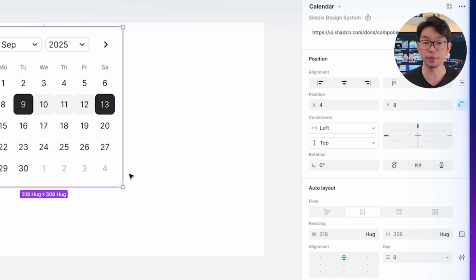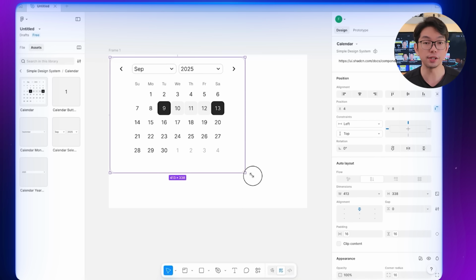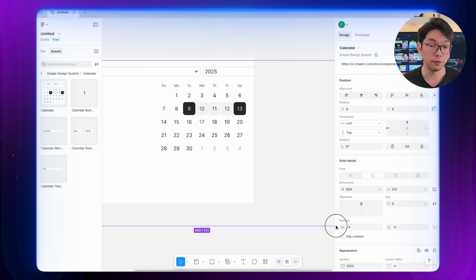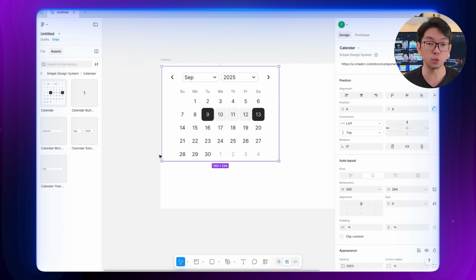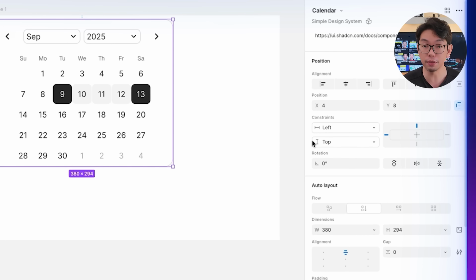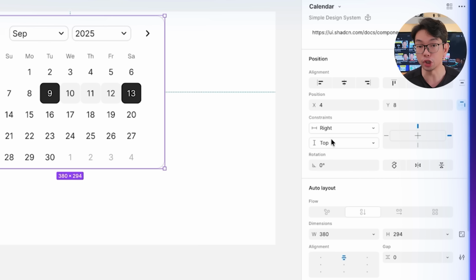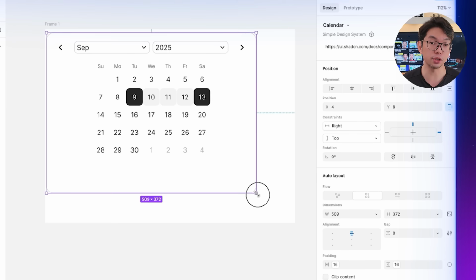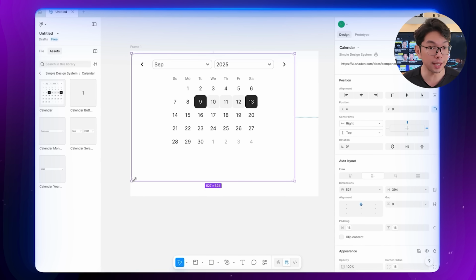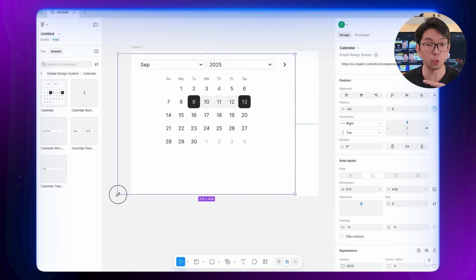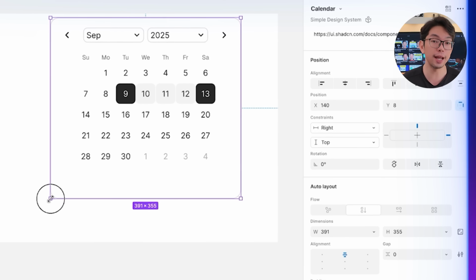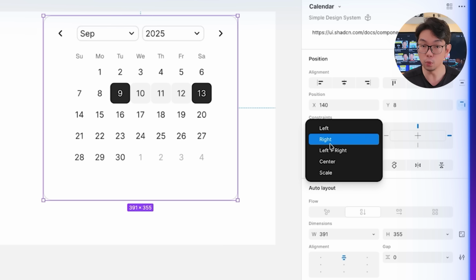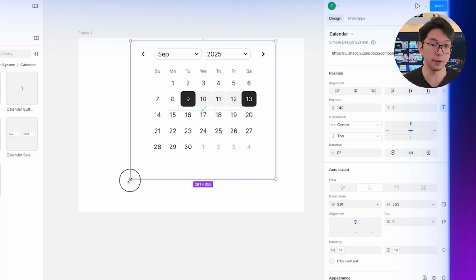Select an object and look at the right properties panel. You're going to see a section labeled constraints. If you set the constraint to left, the object will stay anchored to the left side of the frame as the screen grows or shrinks. And if you set another object to right and resize the frame again, you will see it remain attached to the right edge. So try setting an element to center this time, and it will stay perfectly centered as the layout adjusts.